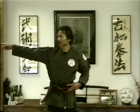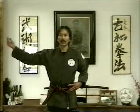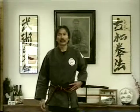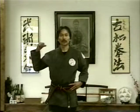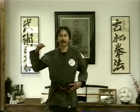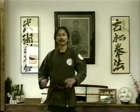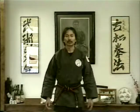Then you change direction to your side where attacker number 2 comes in with 2 strikes. And then you change direction to number 3 from here, attacker number 3, and he comes in with 2 strikes. And then the last person coming from behind is coming at you with 2 kicks. All right, the very basic, you change right side, left side is pretty much what you're doing. You block with your right, then block with the left. And then you go through a series of combination. All right, so the kata will start.